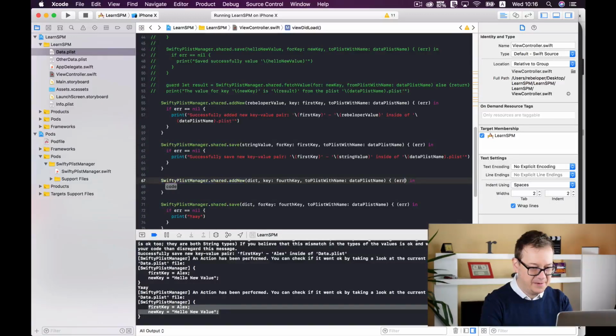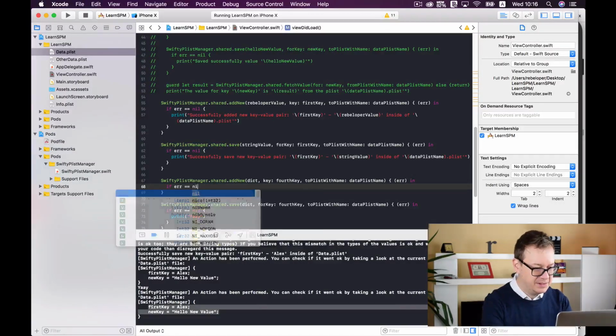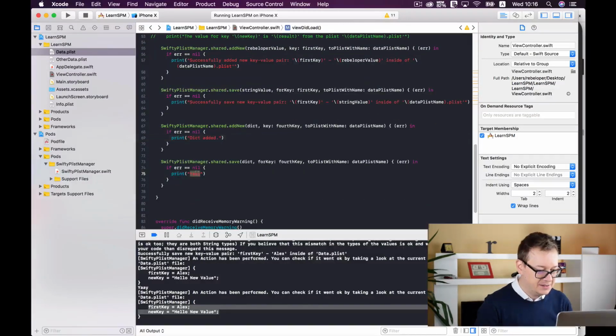That is the error. Here is the error, and I will just check for errors. If error equals nil, then print out dict saved, or rather updated.